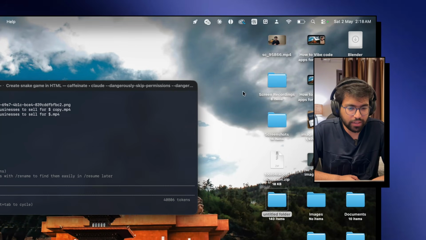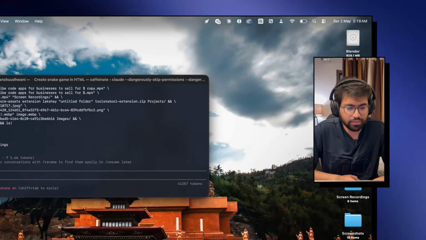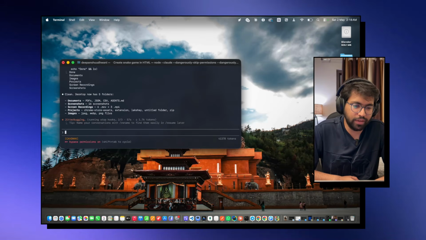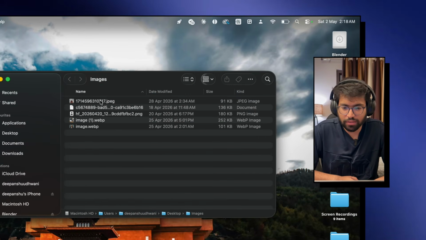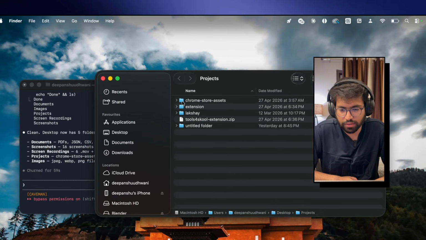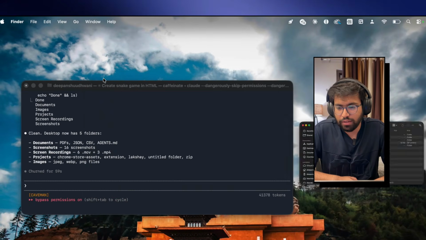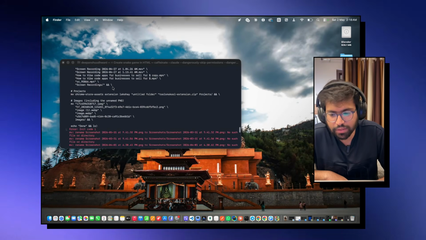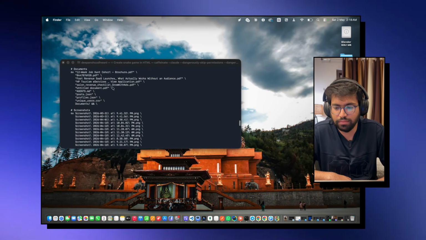All the clutter has gone into distinct folders, and only these folders are left. If you click images, you'll find images, and likewise projects and screenshots. Nothing was deleted, just reorganized. Got it?